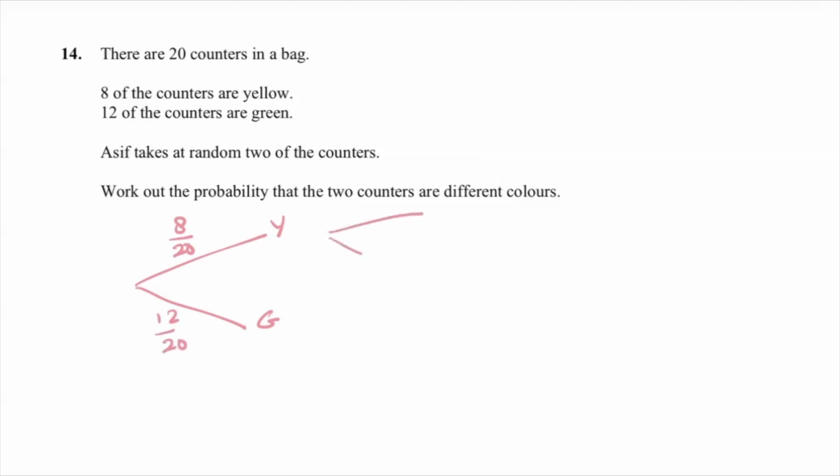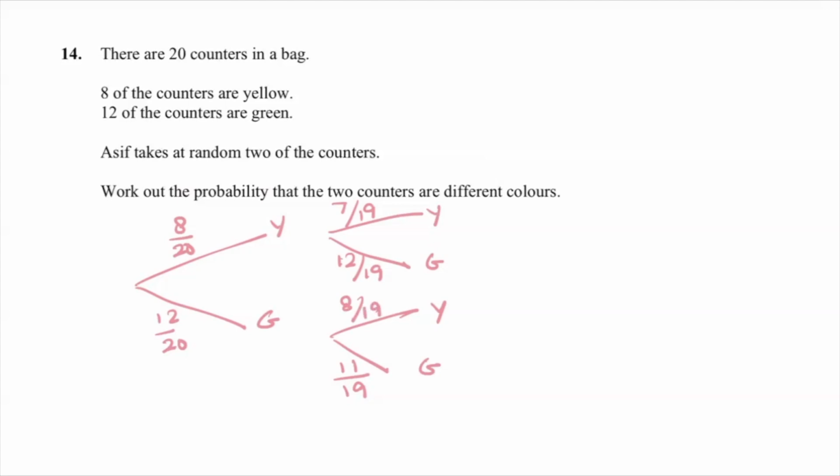Now the second pick, again, where we get the 2 possible outcomes, are going to be slightly different fractions. If I've gone in this direction, I've already taken a yellow. That means that there are only 7 yellows left out of 19. And of course, I've got all the greens. Now, when I do the second one, I don't try and work out the yellows. I don't kind of do this in order. I think about it as in a green has gone. So if I had 12, I now only have 11 left out of 19. I find it much easier to go with the same colours and then finish it off from there.